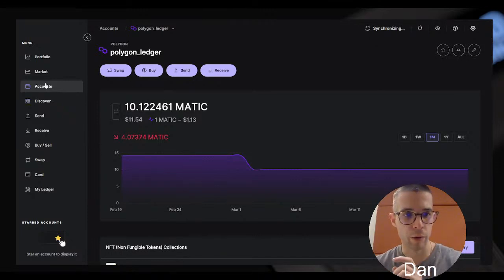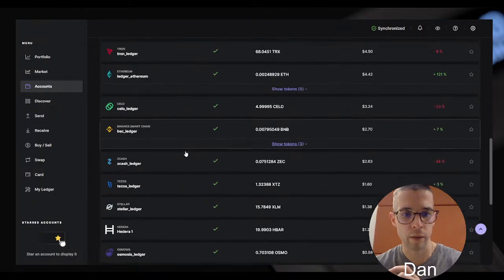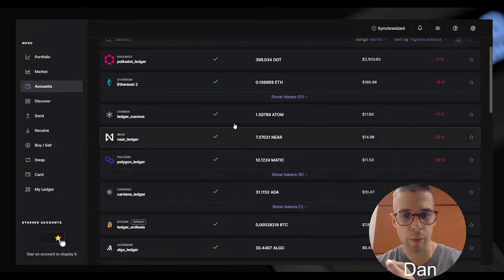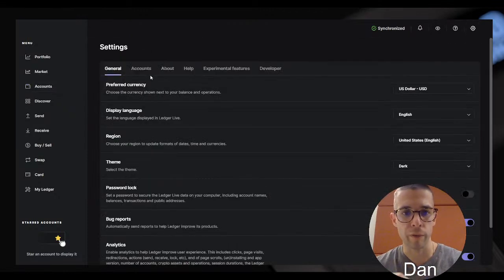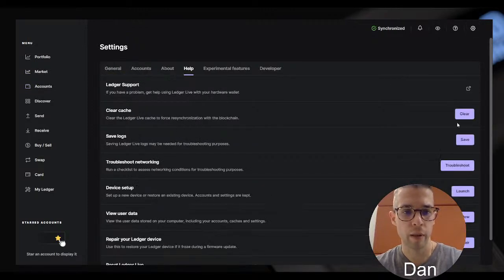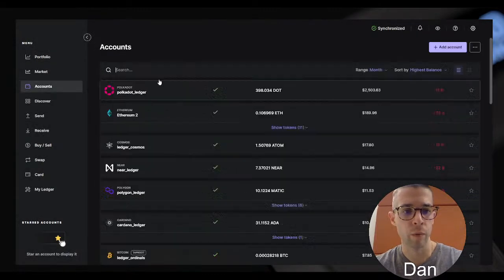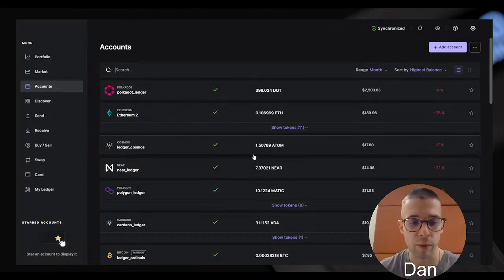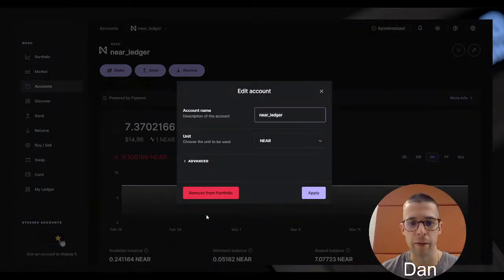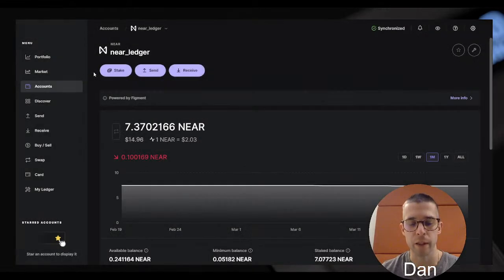Because let me show you. I do have a NEAR account here in this Ledger Live, but I'm pretty sure I'm able to see the balance. See here. So I'm able to see the balance. So either you are on an old version of Ledger Live and you need to make sure to download and update to the latest version, 2.55.0 like that. You can update via ledger.com, the website, or you can go into settings and then help and then clear the cache, and that might reestablish the account. Ledger Live might display the correct balance. If you still are unable to see the balance, then you might want to remove the account like that, remove from portfolio, then re-add the account with your Ledger device and see if that works.